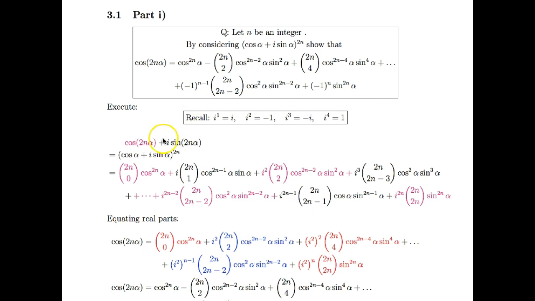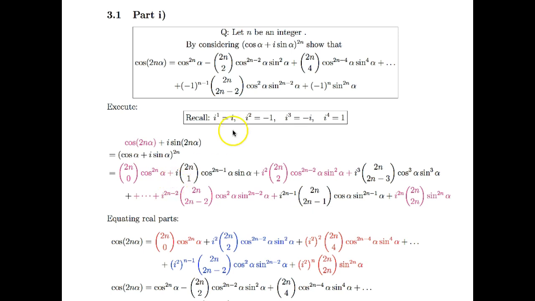The idea is that you start with something, you use de Moivre's theorem straight away to get to that, and then you use the binomial theorem to expand the whole thing out. Now, because we're talking about cos, it should be somewhat clear that we're considering only the real part. We don't really care about the imaginary part. So I highlighted in magenta all of the terms that are real.